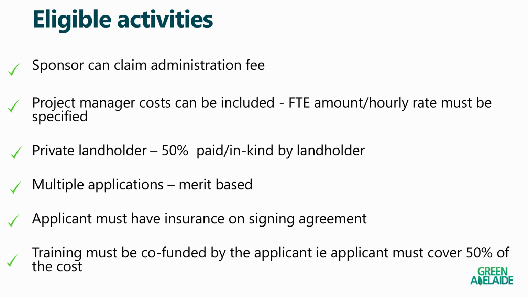The applicant must have insurance upon signing the grant agreement. If you are a volunteer group that needs insurance, get in touch with Green Adelaide as we'll be able to potentially help you out. And training costs must be co-funded by the applicant. Again, like with the landholders, it's a 50-50 split. So if you are applying for any form of training or workshops, whatever it may be, you can ask for 50% and contribute the other 50% yourself.